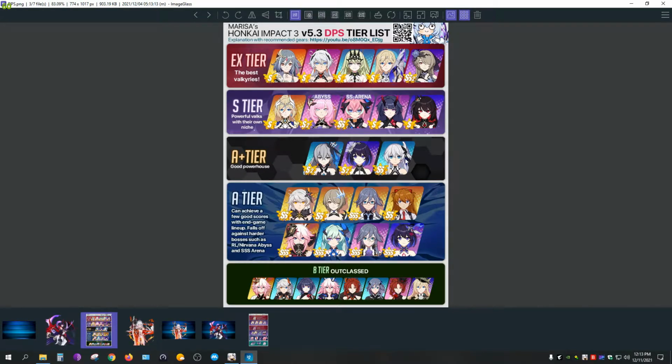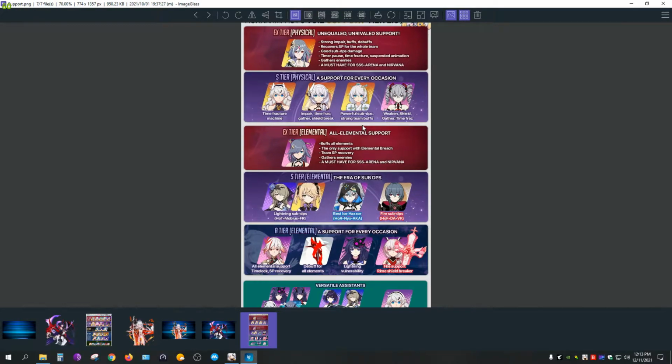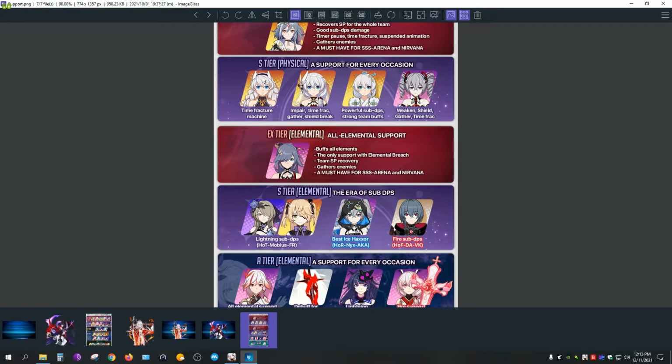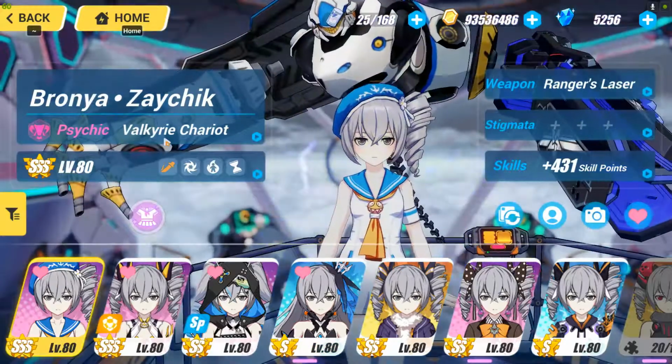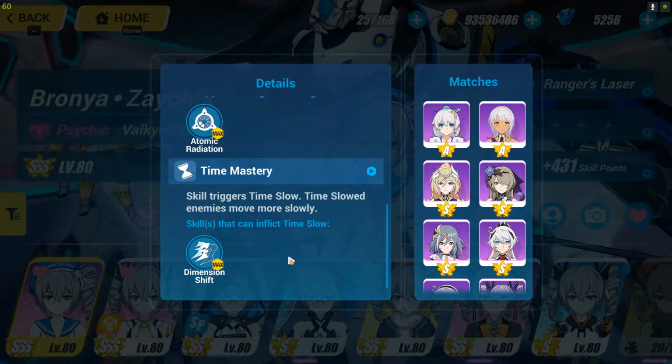This is a DPS chart, and you can probably see that out of all of the DPS characters, only one Bronya is in the 8 plus tier. Now, as for the support characters, there are actually two. One of them is this Bronya, the Drive Kometa, and this one does physical damage dealing support, and this one does ice damage dealing support. Okay, so this one is called Valkyrie Chariot, and this one is capable of gathering enemies in a single place.